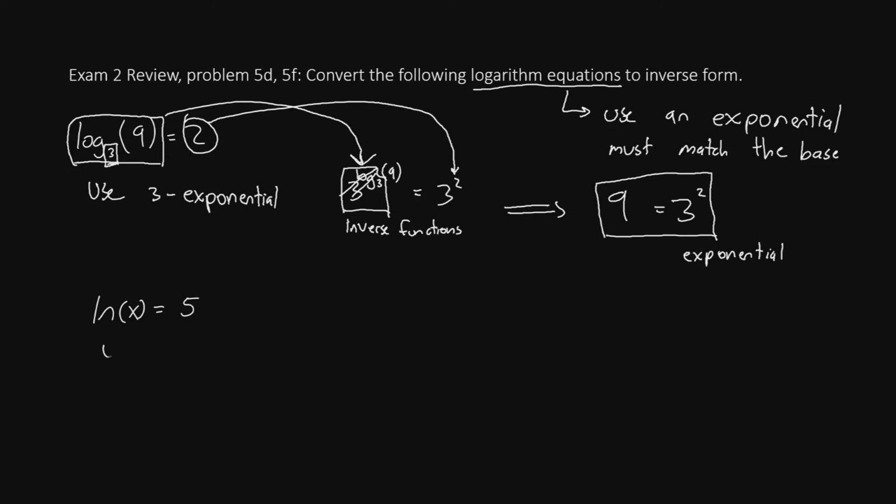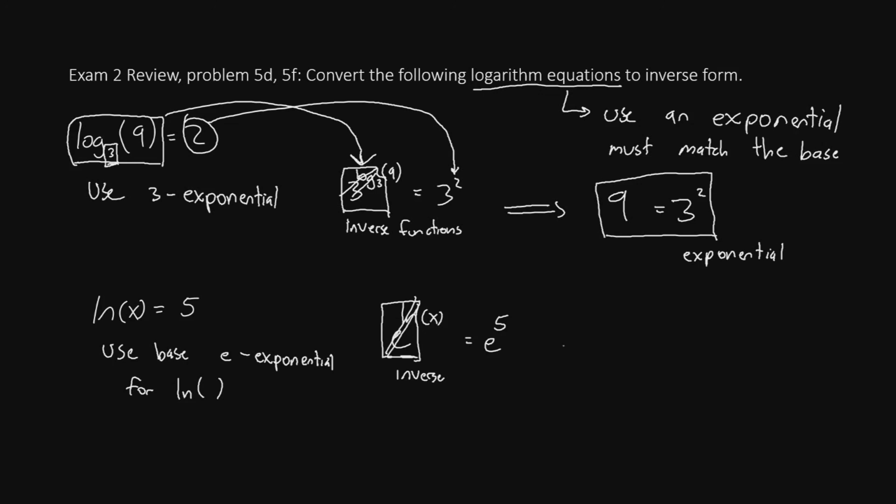If you have a natural log, we are going to use a base e exponential. Let's write e equals e. On the left side, we raise it to the natural log x power. On the right side, we raise it to the 5th power. Now, this base e and this ln are inverse functions. They cancel out. Let's have a look at what's left. On the left side, we have x by itself. On the right side, we have e to the 5th power. Once again, we do have an exponential.